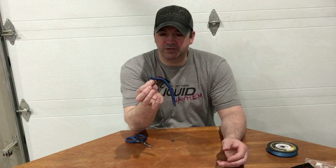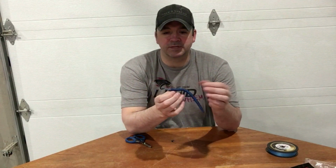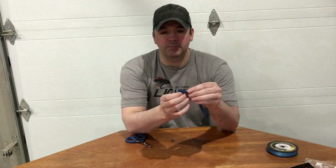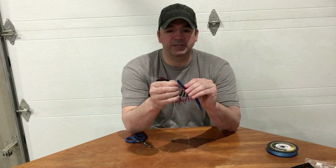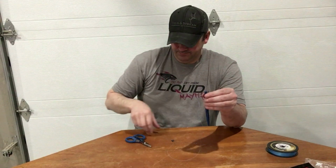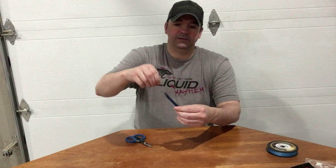Now you have the option to fish it just like this, or you have an option to skin it. And by skinning it, what I'm saying is we pull the worm forward, I bring it up into the hook, and then bring it back. So I just pull it forward a little bit, skin it a little bit, and that means that just the tip of that hook is inside the worm, and that'll stop you from getting snagged on rocks and trees. So all in all, this is the Texas rig.